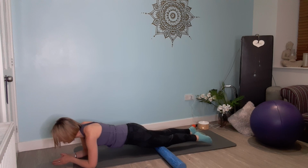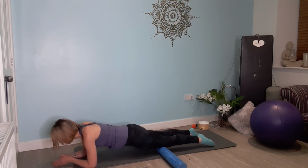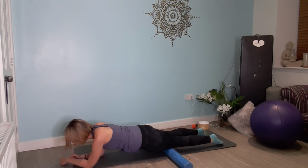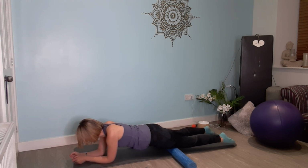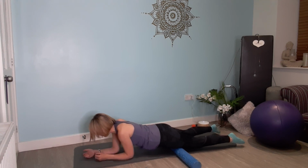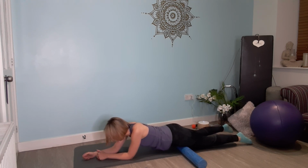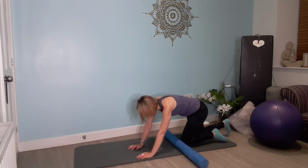So we're just waiting for a yielding, a softening in the tissues. And then just really slowly, commando crawling yourself back. So just easing on through. Breathing as you go, taking your time. Oh, that feels much needed. Easing all the way right up to the hip there. And then bringing yourself all the way off to go again.